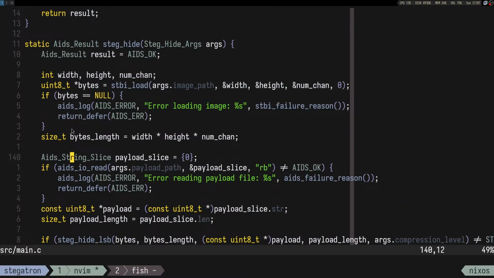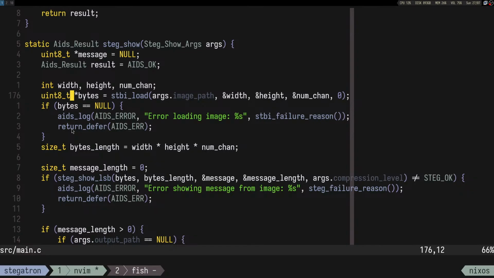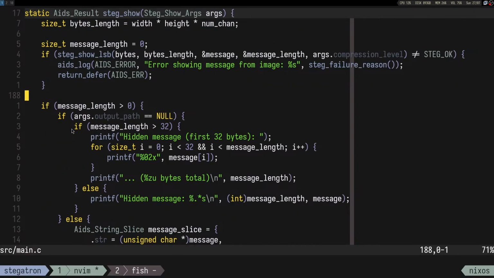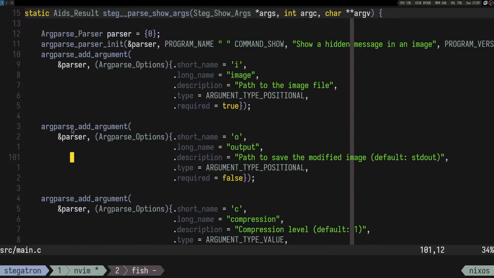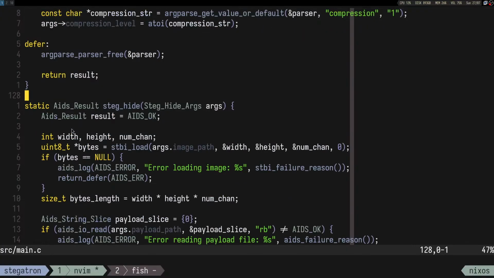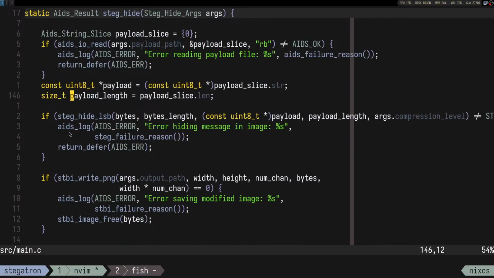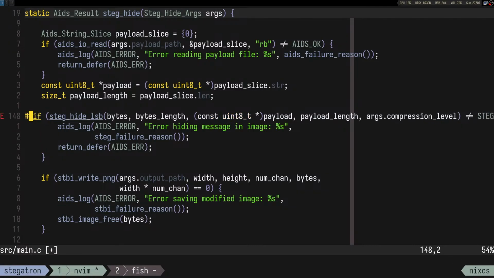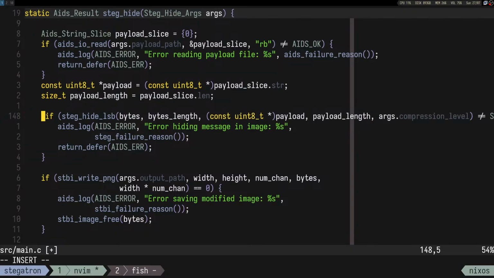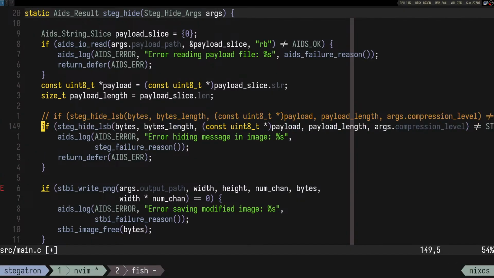But then we would just write a bunch of code again. So yeah, let's just comment out the LSB part, and instead of hide LSB, let's comment it out first, and for now let's just say hide FFT.